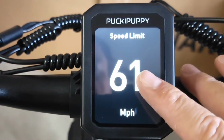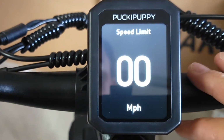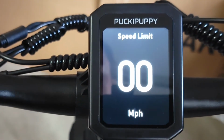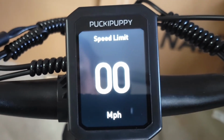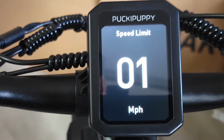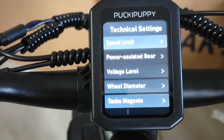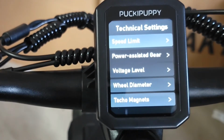I put it up to 61, but it can go lower or higher. So again, to get top speed on throttle only, you would need to increase above 50. So now let's go back to 61 and click the power button to leave the settings.